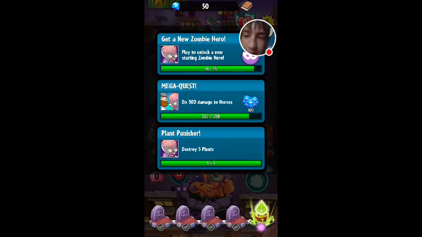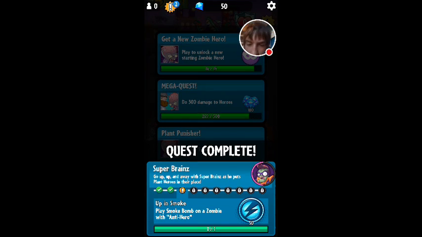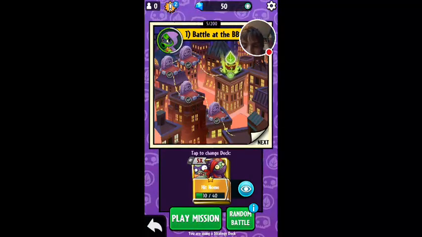Ooh, and one more, and I can unlock a new zombie hero. A smoke bomb on an anti-hero. Grabbed a stealthy imp. Okay. Crikey. Gravity, magnet, crikey. They all come back.